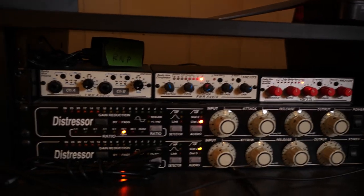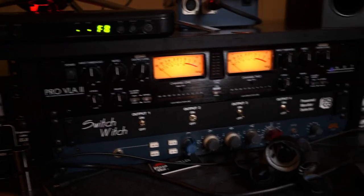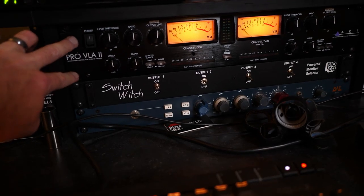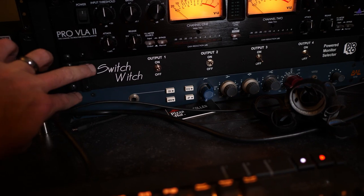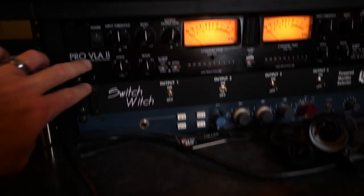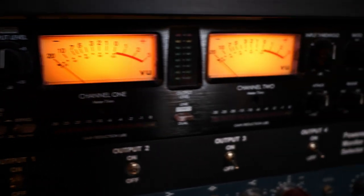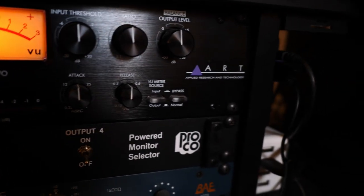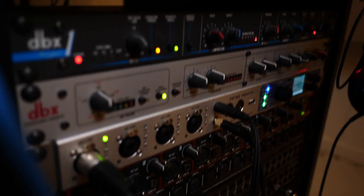So the distressors and all the FMR stuff are still right where they were. Over here, I took the two DBXs, and I moved them over to the sidecar. So I moved the monitor switcher and my BAE preamp down and made room for the Art Pro VLA II. So he's back in service for now and doing his thing over here. And over here on the rack itself, let's take a look.